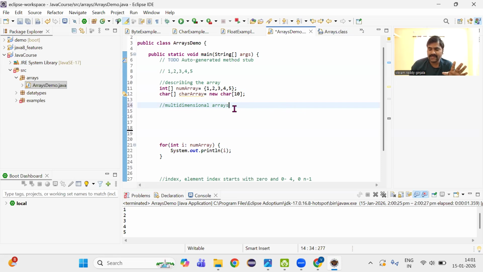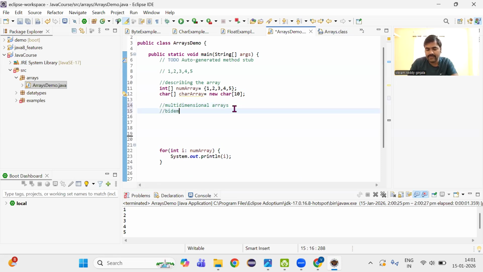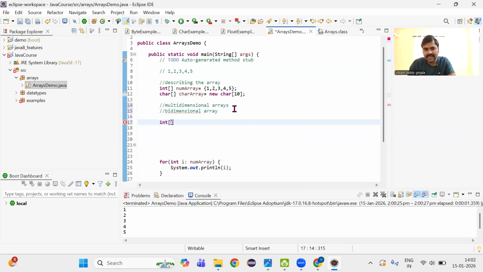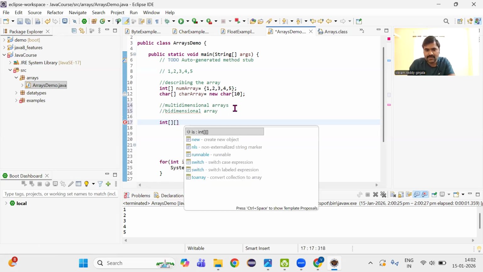Right now we'll see how a bidimensional array would be. See, in a bidimensional array, like in a multi-dimensional array, each element is itself an array. Bi means I need to mention two arrays.